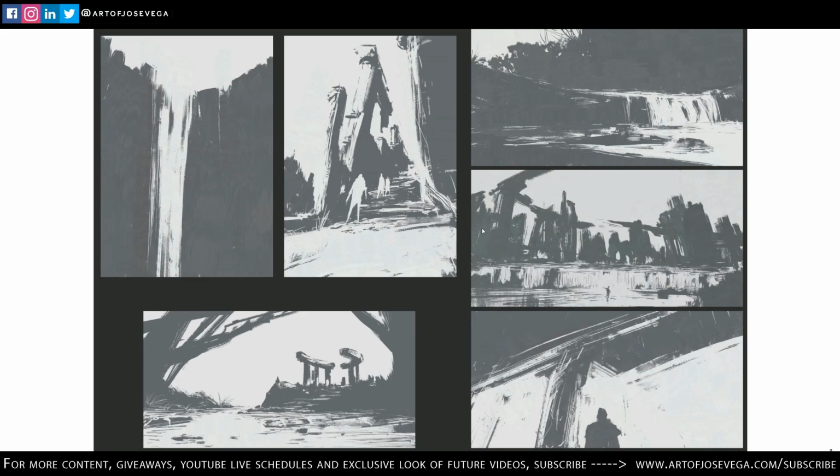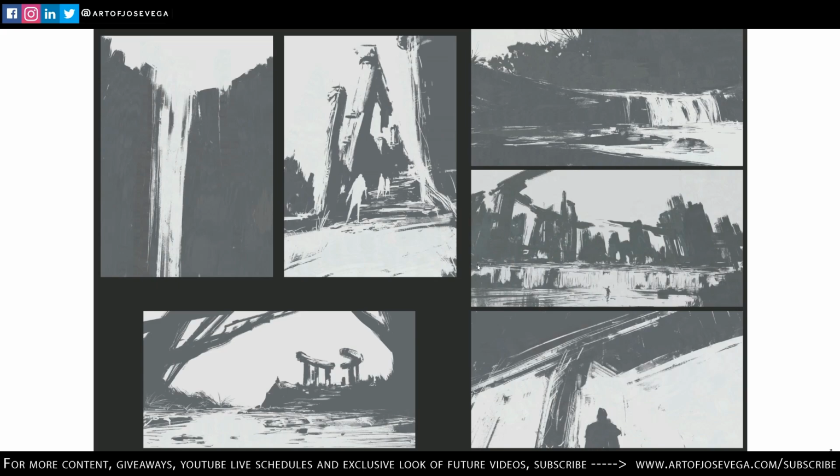And the reason I really like this technique is because it makes you simplify your idea in terms of the lighting and the value composition and everything that you're going to have in the image. And I think that's very, very useful, because sometimes we tend to overcomplicate things, especially in the beginning stages, like how many lights you're going to have and the colors and all this sort of stuff.